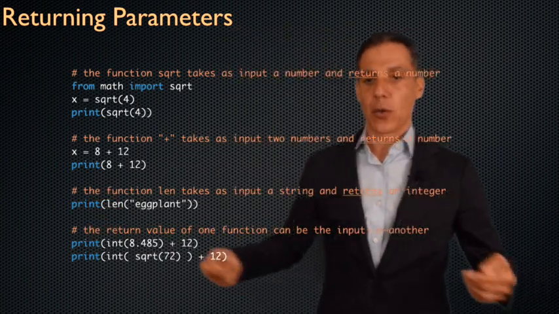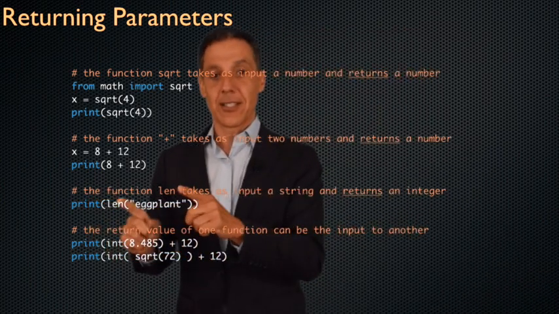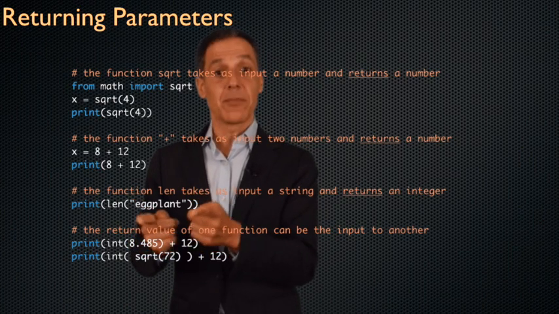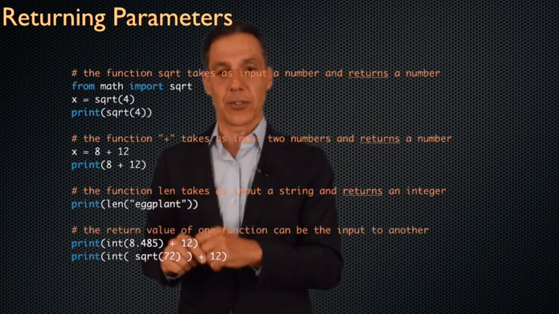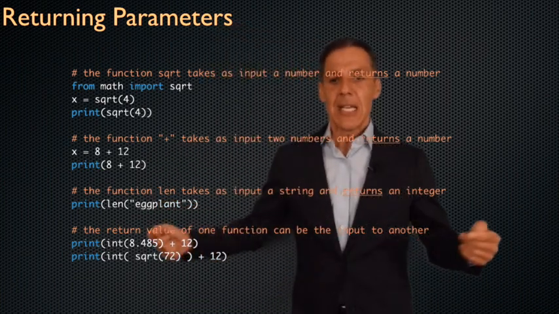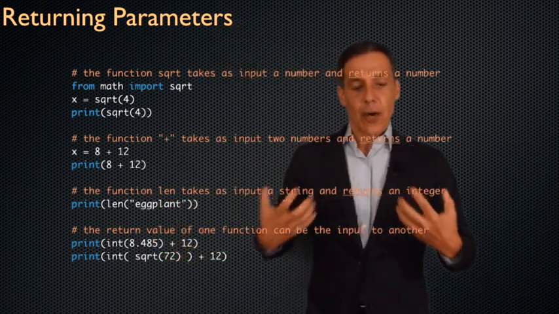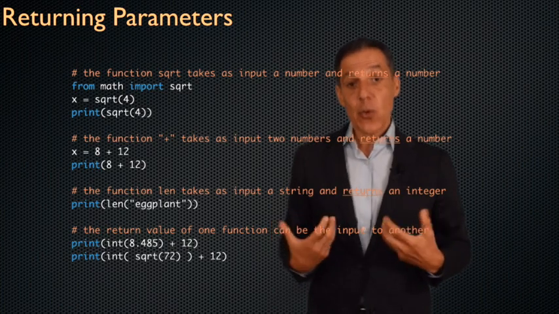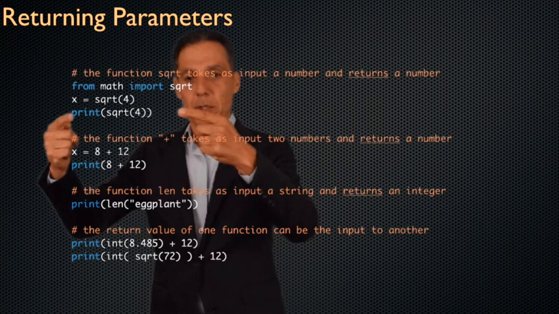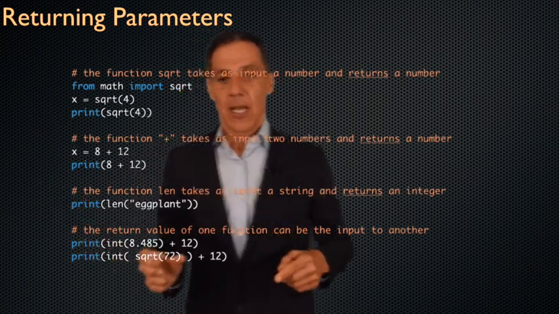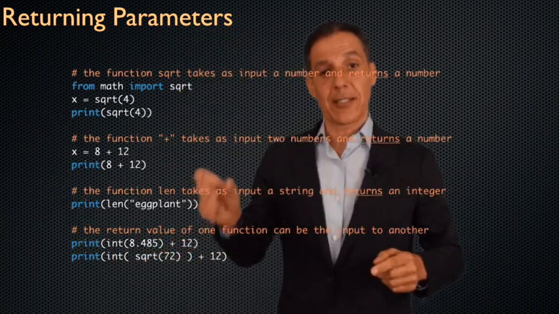Not just with numbers, of course. The length operator takes as input a single parameter, a string, and it hands you back a number, which is the number of characters in the string. Now, of course, when you are getting a value back, you have the choice what you want to do with that. So in these cases, I assigned it to a variable or printed it. But I can also use it in more complex expressions.